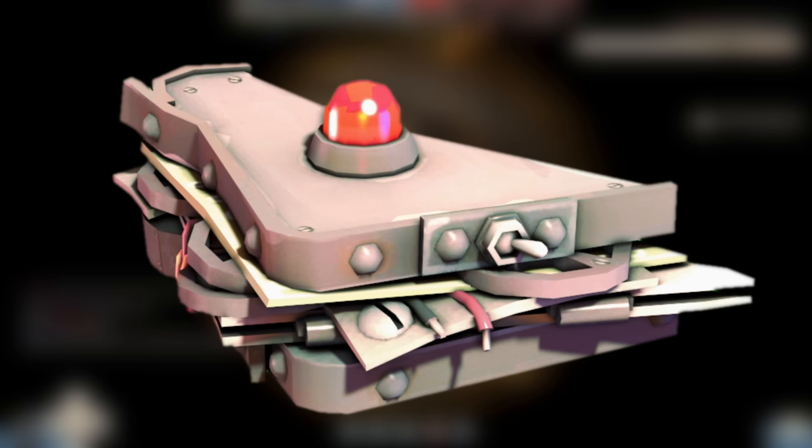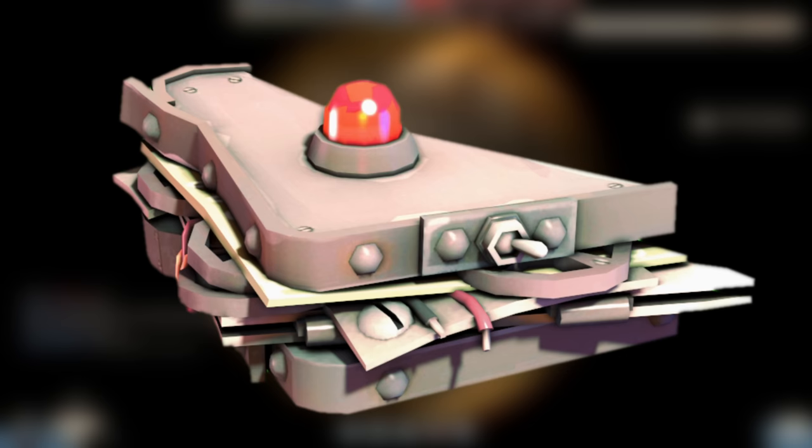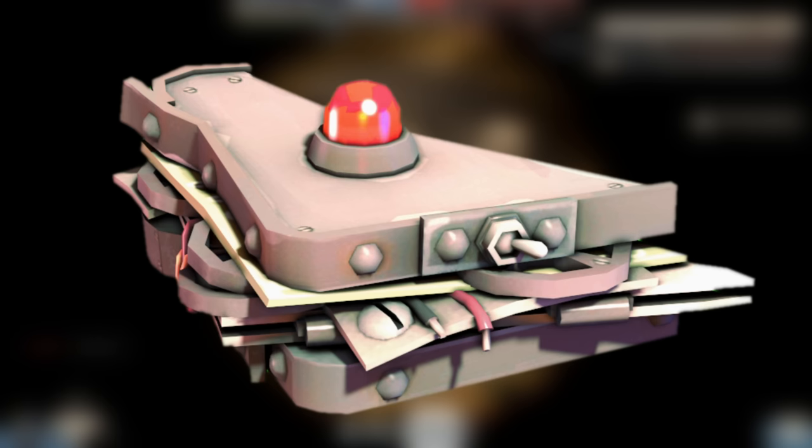The Robo Sandwich was a unique promotional item for Free-A-Toys, made specifically for the San Diego Comic Con of 2012. You would need to buy a replica model of the Sandwich from either them, or in rare events Valve sold them online in their Steam Store. There are currently around 1,360 of them, and they sell for 170 keys.